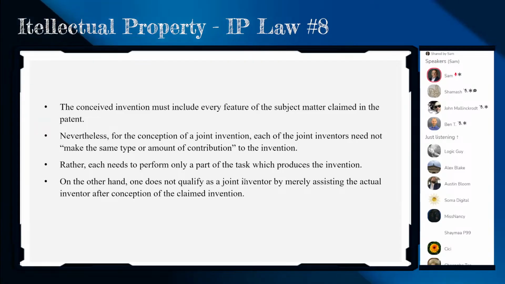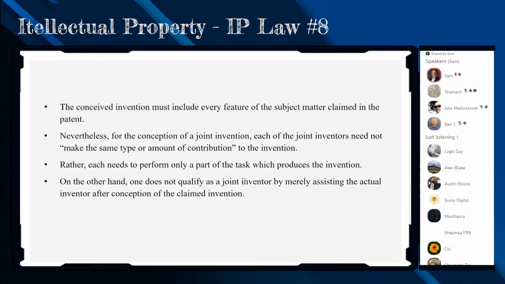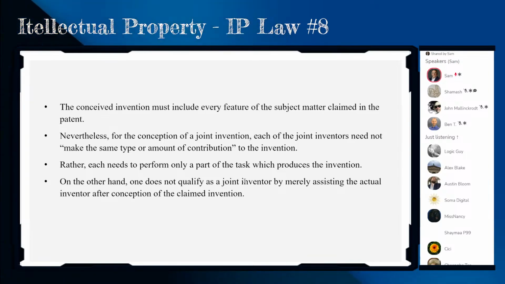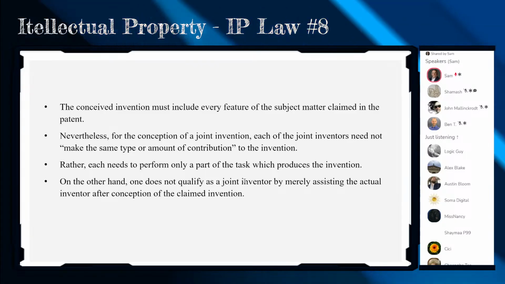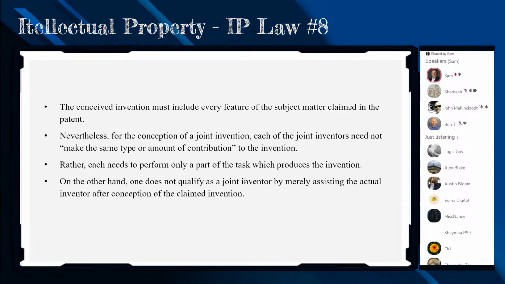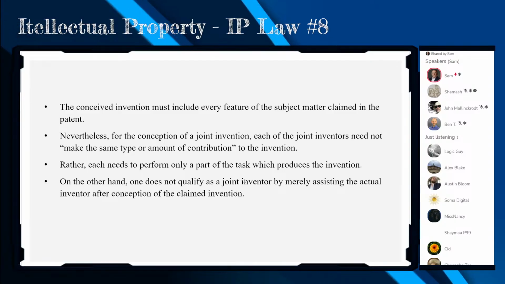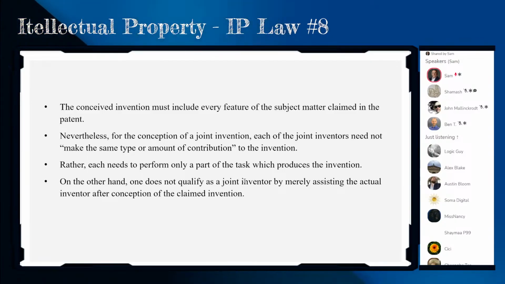Even though my contribution was just to one part of one claim out of 175, and I had nothing to do with 174 claims of that patent, I am a joint inventor, and I own that patent jointly and severally with all the other inventors, with the person who came up with the 174 and a half of the claims.